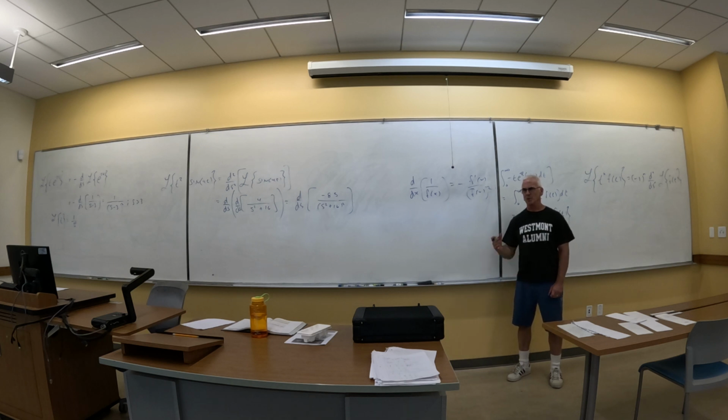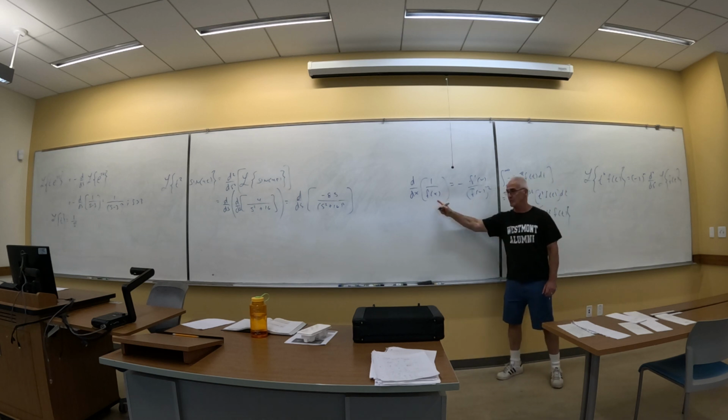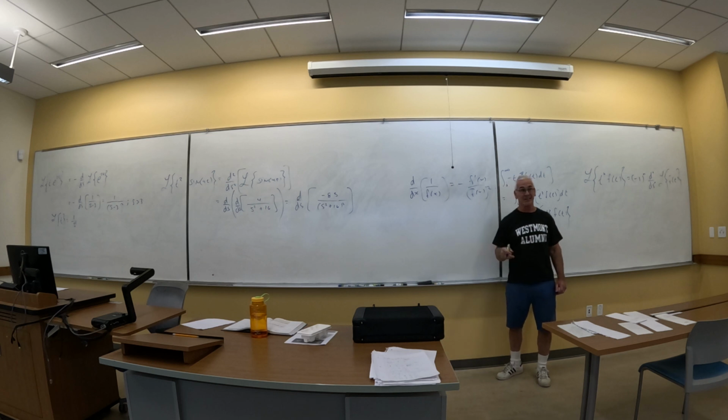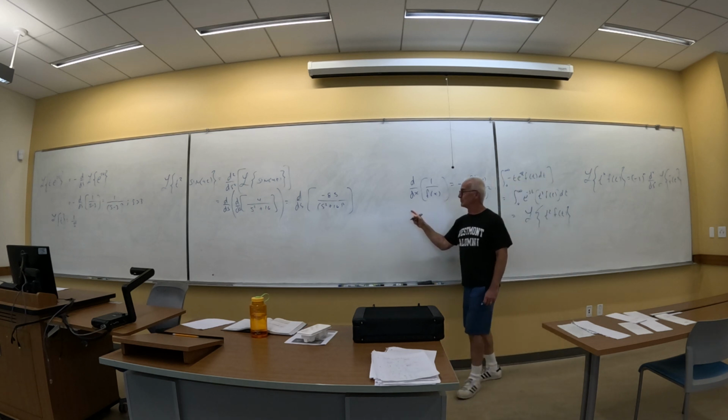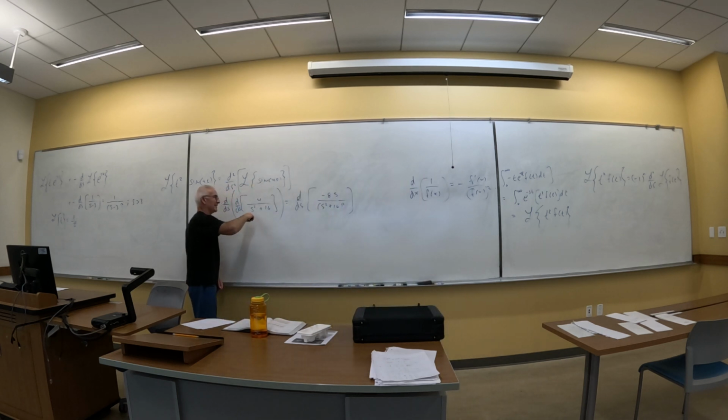If you use the quotient rule, bottom times derivative of top is 0, minus top times derivative of bottom, over bottom squared. When you're differentiating a reciprocal, because then the next thing we did was the derivatives of the trig functions. And this is the easiest way to get things like cosecant and secant, because they're reciprocals of known functions. So all I did was say, okay, pull the 4 outside if it makes it easy. What's the derivative of the bottom? 2s.